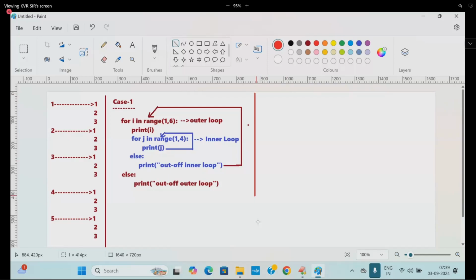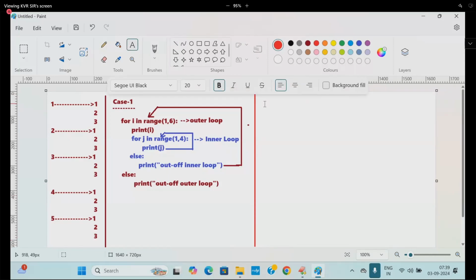While loop in while loop, I also want to define. How do you write it? I is equal to 1. Next I am writing while I less than or equal to 5, print of I. Then I will define the inner loop.